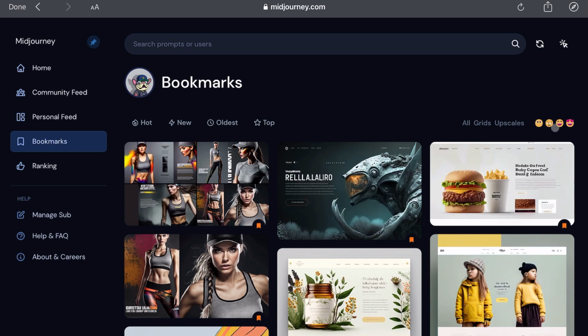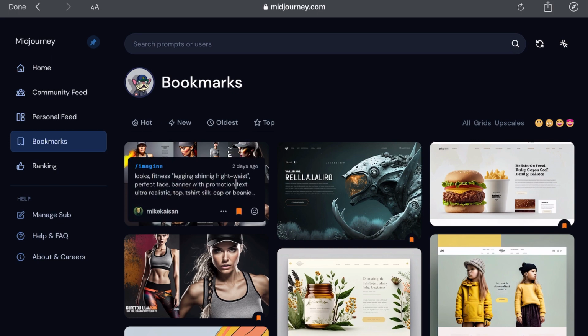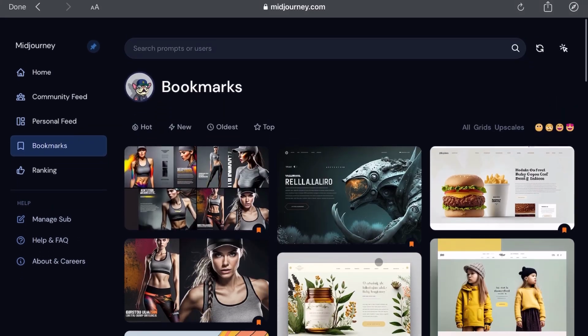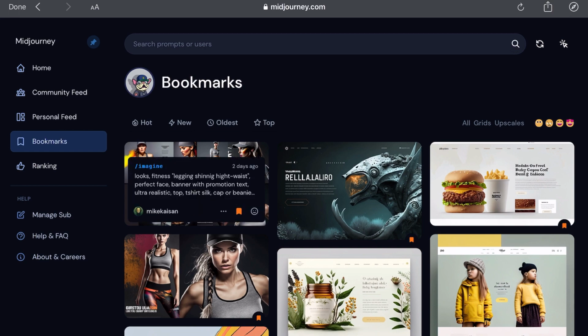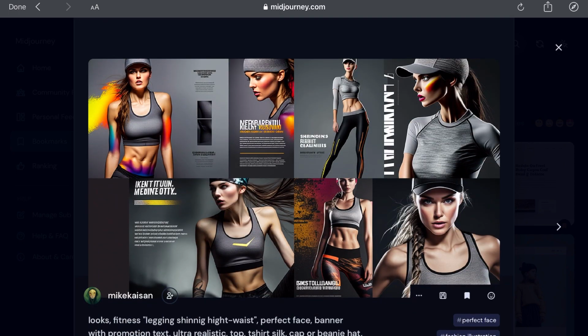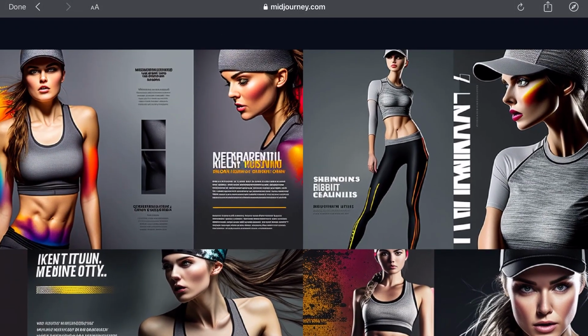And you can bookmark them, you can love them, favorite them, do whatever you want to. And I just want to go through some of these beautiful web designs and have a look how they have been generated. So if I press on the first one, you can see that this is actually some very nice landing pages that they generated. I make it a little bigger for you.